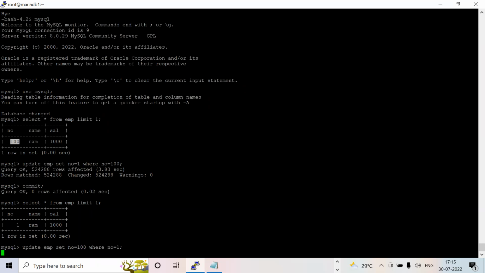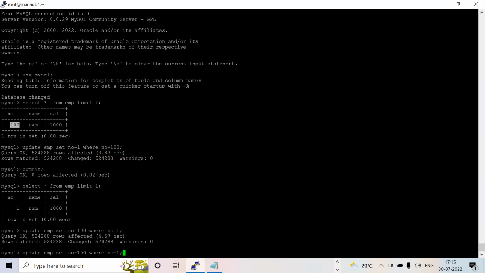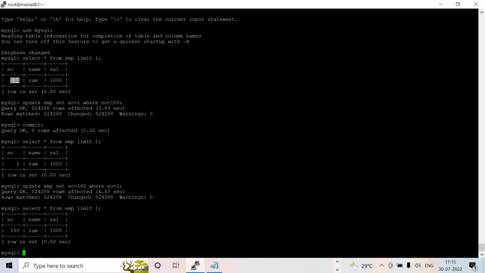Can you trigger the rollback for this? See, if I do the update and select star from this one, 100 only is coming, right? No, sorry, it is appearing, the latest value is appearing, but I have not done commit. So we'll do one thing. What we will do? Just roll back.